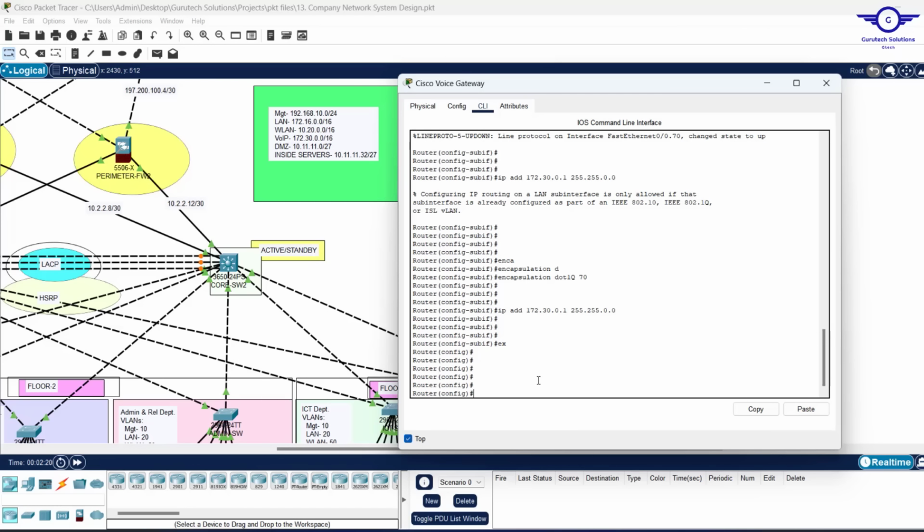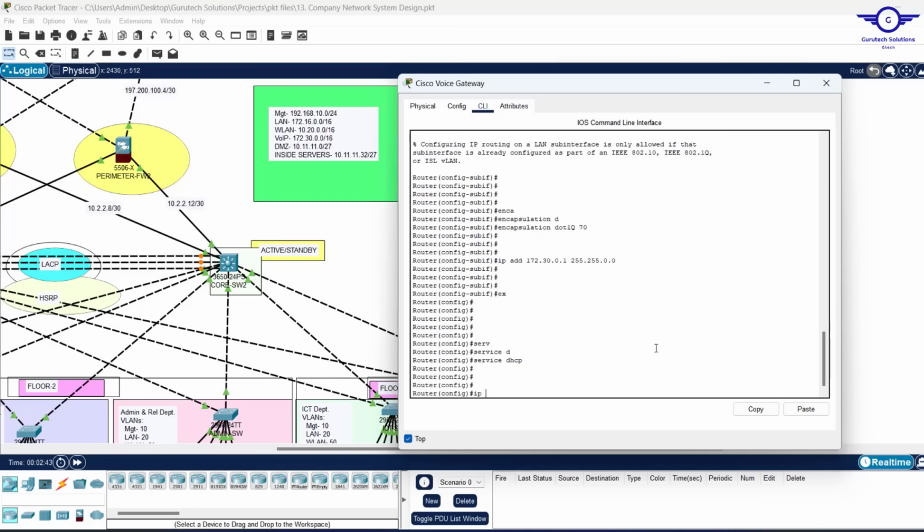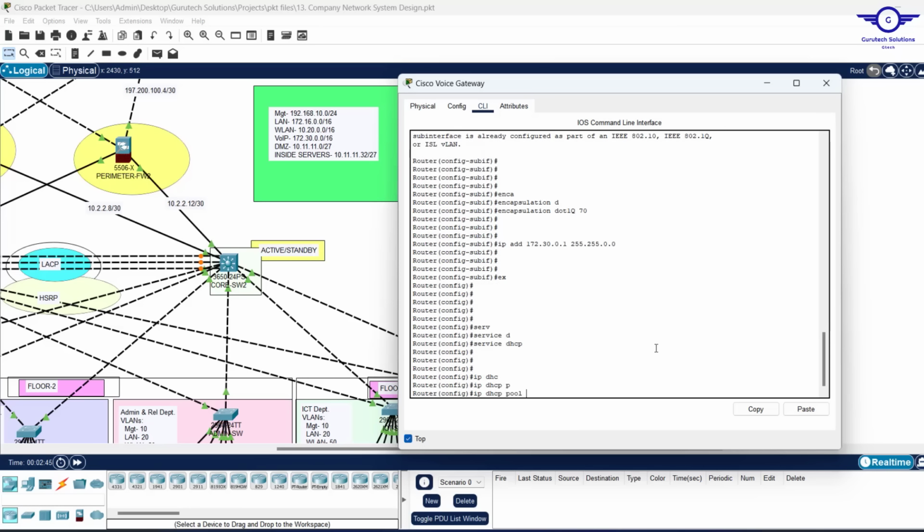All right, so the next thing is to create a DHCP for the IP phones. Okay, let's do that very fast. We enable the service DHCP. Then we create the pool, IP DHCP pool, let's say VoIP.